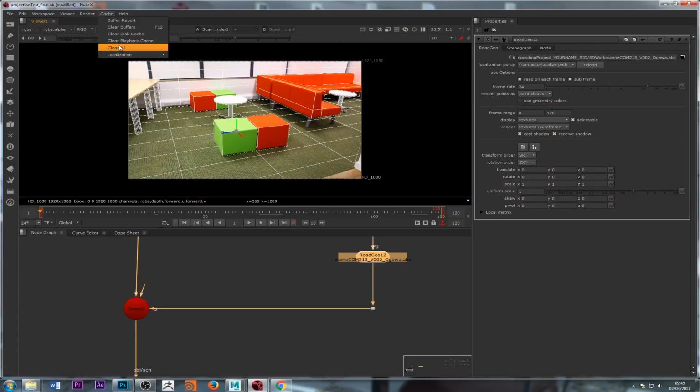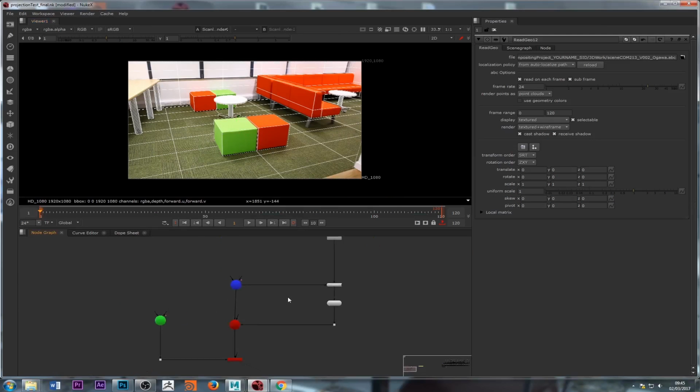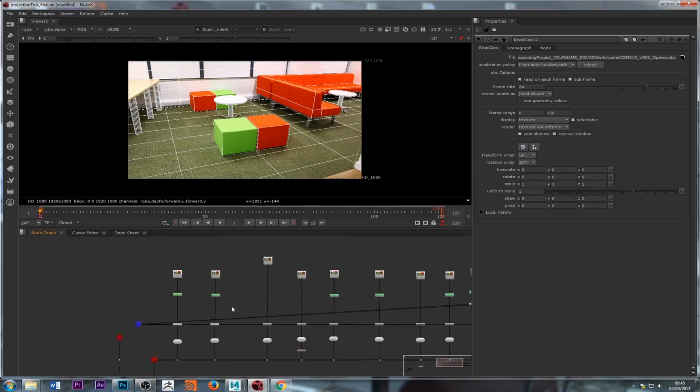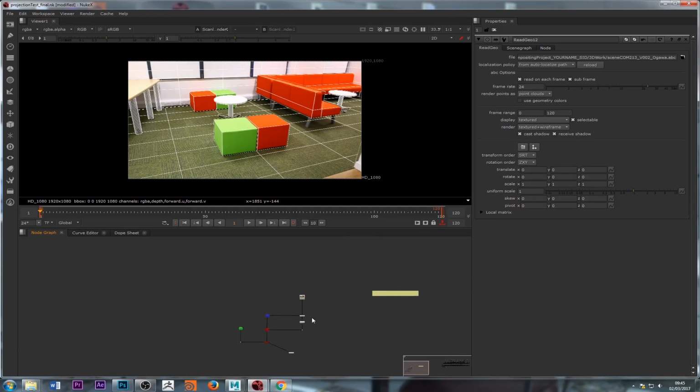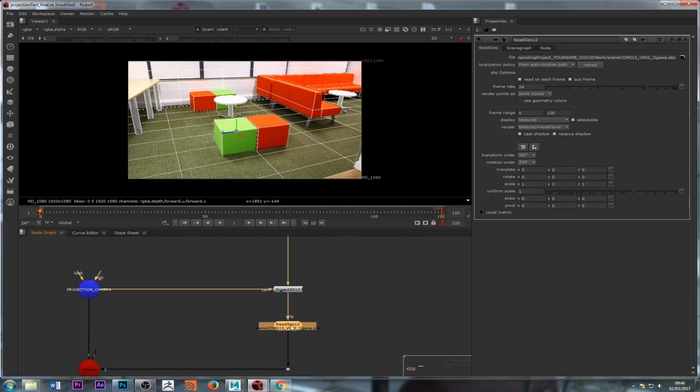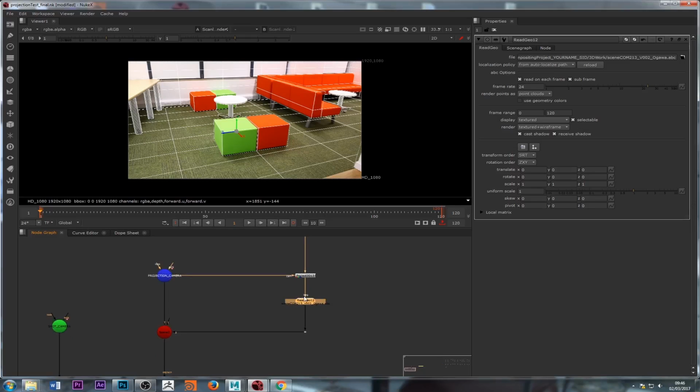I'm going to clear the cache so it doesn't suck the memory. The next thing I'm going to do is start bringing these guys in individually. I did this stuff already here. All this stuff is sort of already in place here. So I'm just going to show you how to bring stuff in individually, and how to sort this out. Obviously this guy here is not good for me anymore because I got everything inside here, so I don't want that. I want to have individual elements.